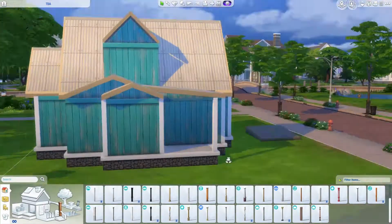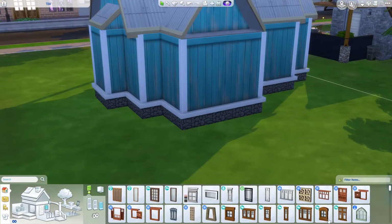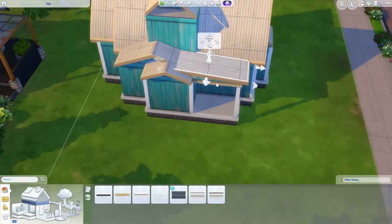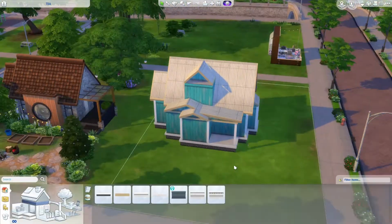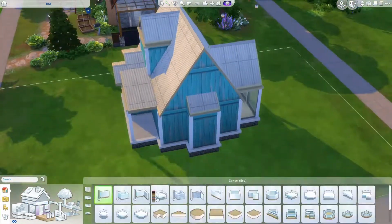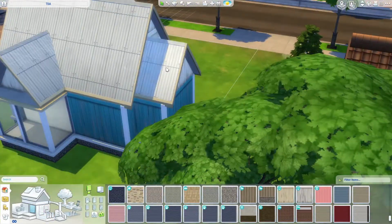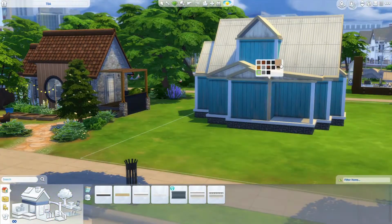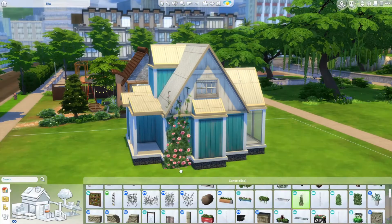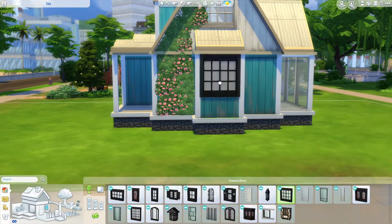But I actually built this like a week or more than a week ago, so I've been very busy lately and I had a lot of things to do these past weeks. I try to keep my update schedule very regular, even though I feel like I wasn't feeling very inspired lately. But I think cottage is my safe bet. Cottage and a more minimalistic, modern, a little torn modern house is my safe bet.